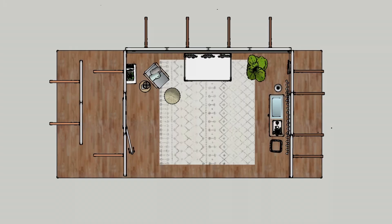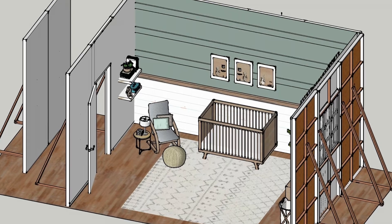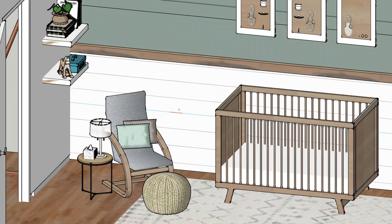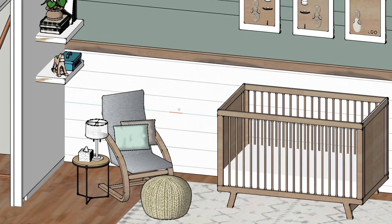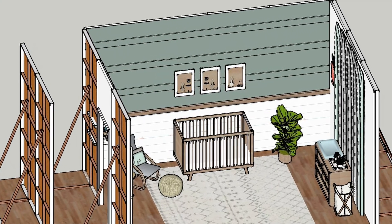With set design, you do one set — you wouldn't have enough time to do three options like you might with logo design, where you can do three to ten versions and present them all to clients. So you do one cohesive design set, and if you want to offer alternates on a specific element, you let the client choose between a couple of options. Typically I come in with one cohesive design and let them make some edits and tweaks. If everyone — the client, the director — is on the same page, we usually don't have full transitions in design direction.